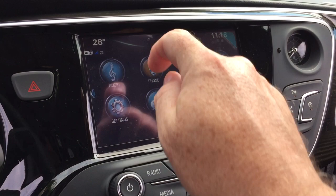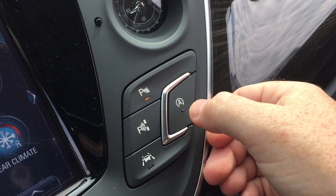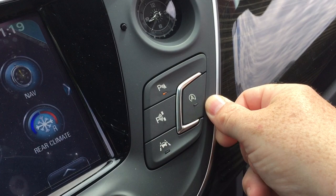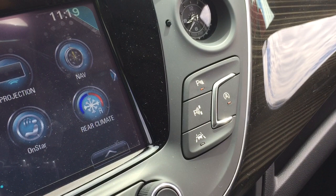You do have the auto start-stop function, and it's got a kill switch here. So if you're not a fan of the auto stop-start when you're at red lights or in stop-and-go traffic, you can turn it off — it's selected on now. You also have the full automated parking feature. This isn't something I can demonstrate by myself here, but you've seen the displays before — you can select it and it's going to allow you to park completely hands-free.